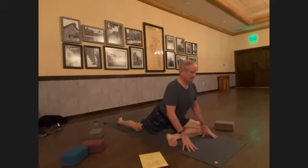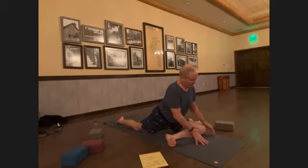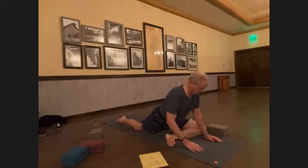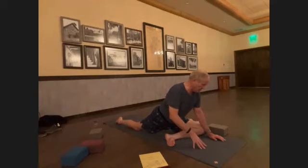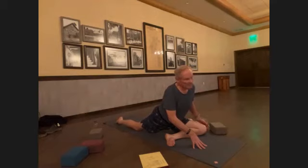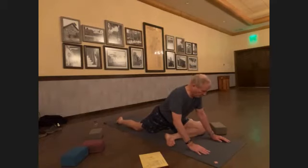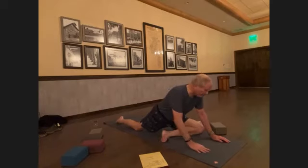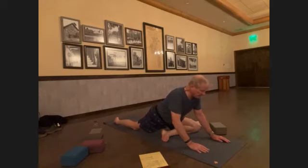Lift high, walk that right leg back, dropping your hips down. And also remember, you can move that left knee to the left or to the right. You can move the left heel towards the center of your body, if you have sensations in that left knee.